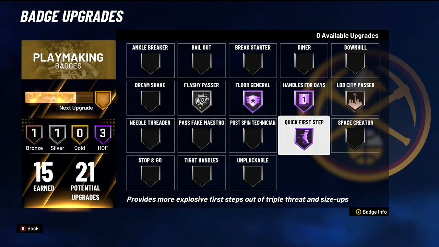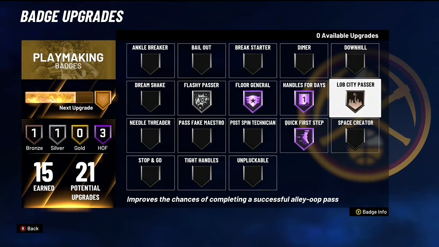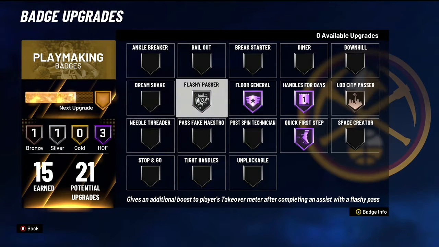And then I have Lob City Passer on because me and my big that I normally run with like to throw lobs. I like to throw lobs to him. So yeah, definitely do not put on Flashy Passer.